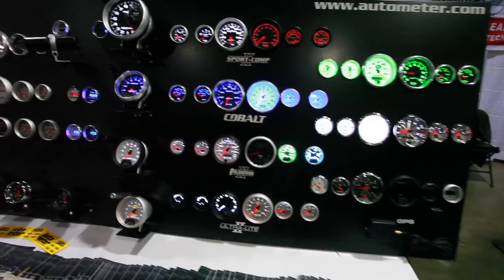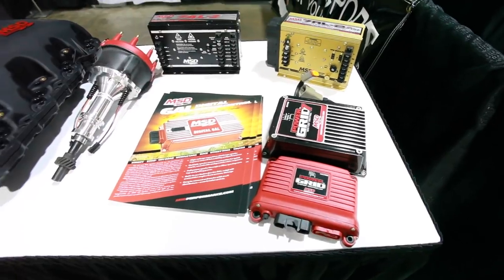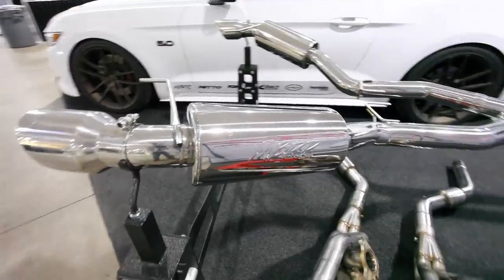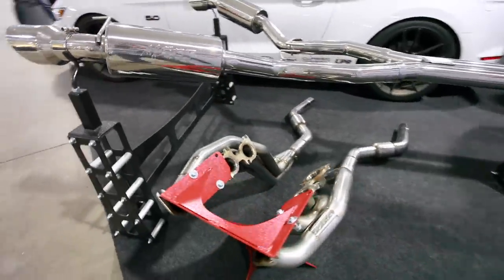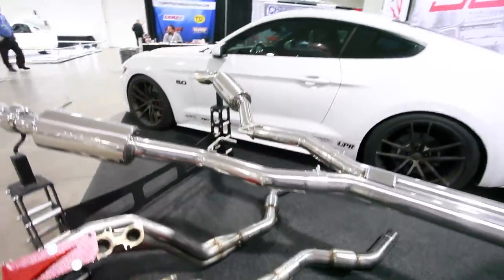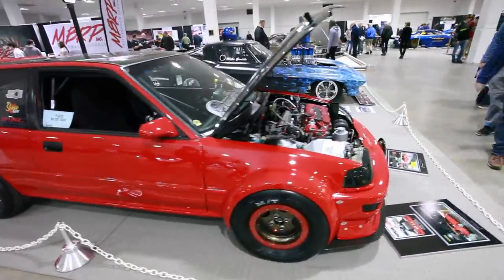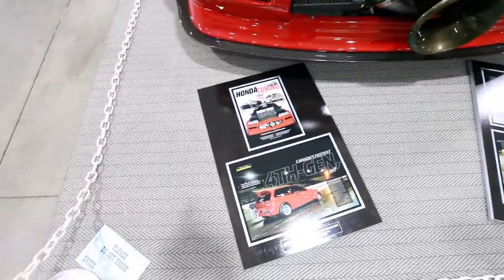Also on display was a multi-pro R1 track-ready suspension kit for the new Ford Mustang. Auto Meter was at the show with their full lineup of gauges. MSD had their Power Grid ignition on display, as well as this Air Force intake for the LT1 V8 that makes 35 wheel horsepower on the dyno. Continuing the Mustang theme, MBRP had this stainless exhaust and header combo on display for the S550. This little beauty is Marc Gentile's EF drag car that I actually photographed for Honda Tuning magazine a few years ago.